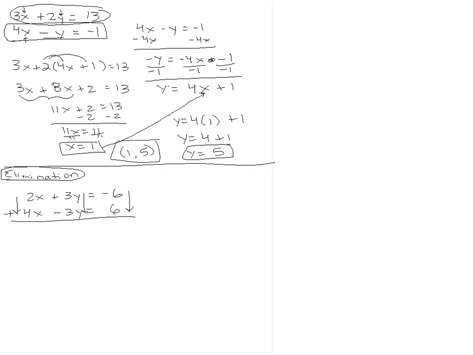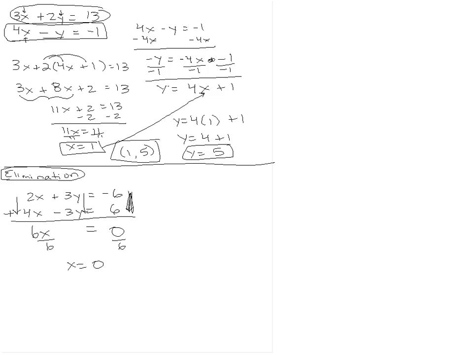So look at this. If I add this, I get 6x. What happens if I add this? What's positive 3y and negative 3y? They're gone. And what's negative 6 and positive 6? 0. Divide by 6, and you have x is 0. This won't always happen. Those won't always eliminate, okay? But in this case, it just happened that it came out to be 0, okay?